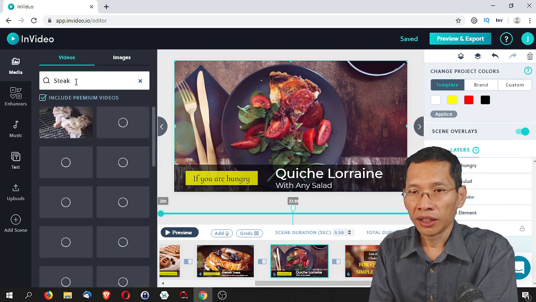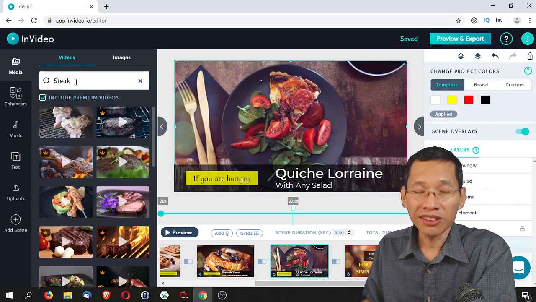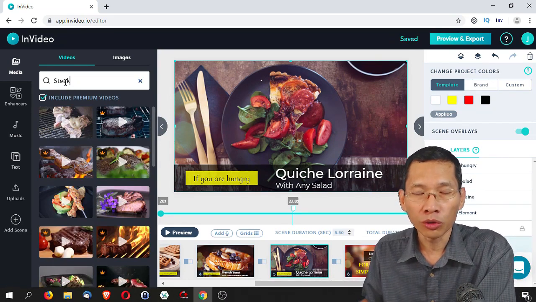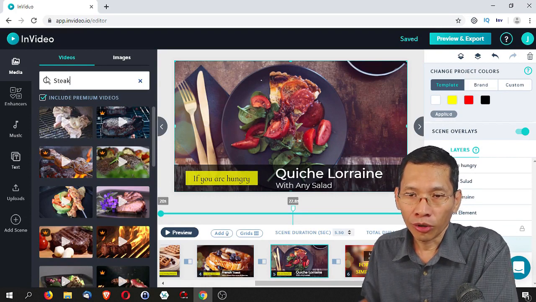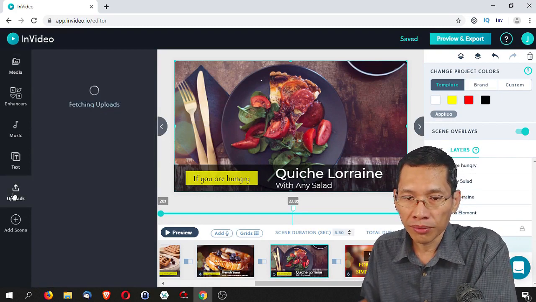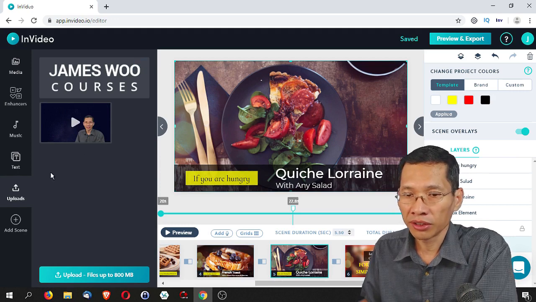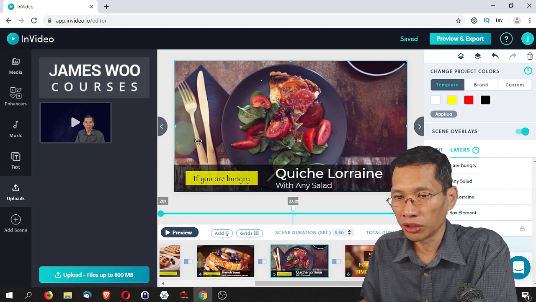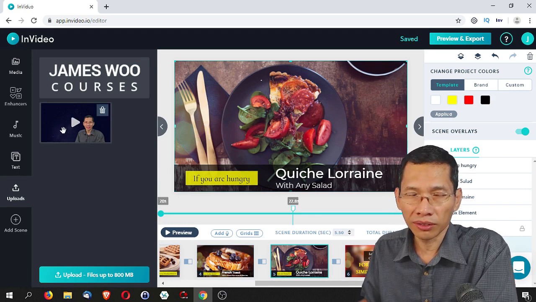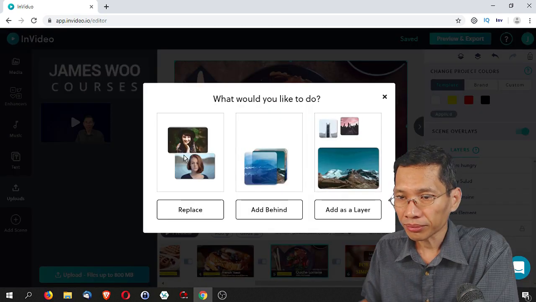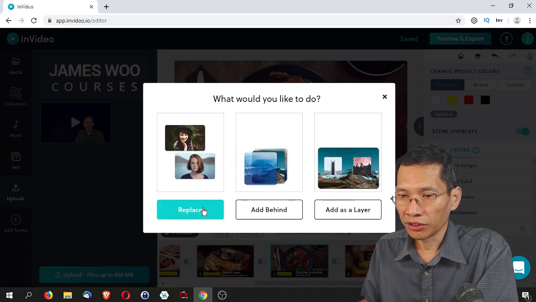for the steak. But the more important is that, let's say you have, like I mentioned, a food blog, and you want to upload your own images. All you need to do is click on upload here, upload your image. Okay, this is from my prior projects. Once you have uploaded the image, you can just drag it into here. Okay, now this video here is totally different, not suitable for a food blog, but let me just show you how it's done. Okay, and I can just replace it.